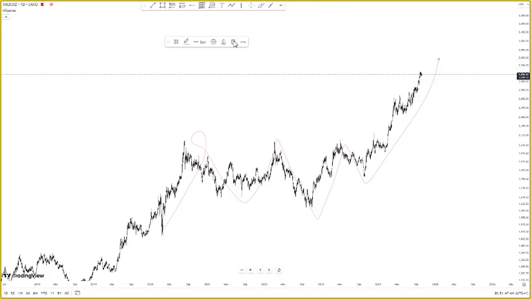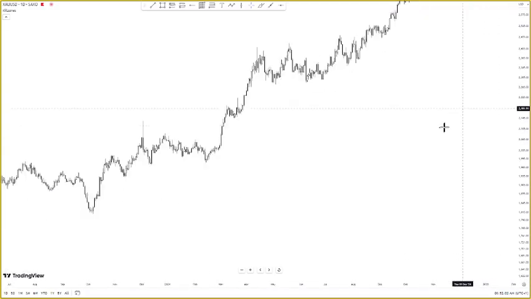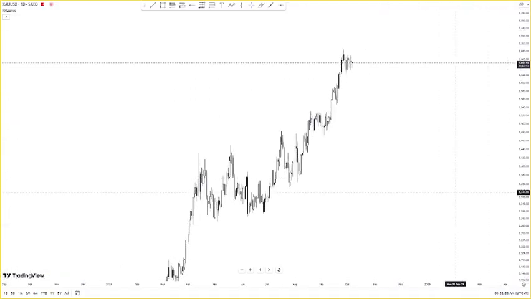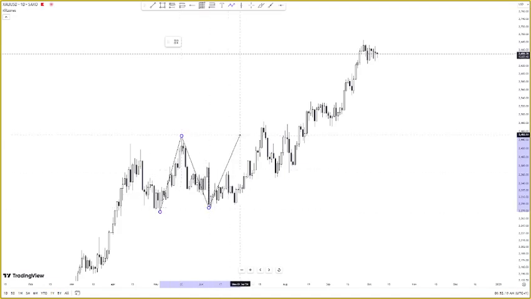I'll not start marking those ones, because those ones are irrelevant. So what I will do when I come to the daily time frame, I'll just look at the most recent price action, which is probably just a few months. Two months is okay. So when you look at the most recent price action on gold as well, you discover that gold is still bullish on the daily, because gold is making a series of higher highs. This is not the weekly time frame, this is the daily time frame.